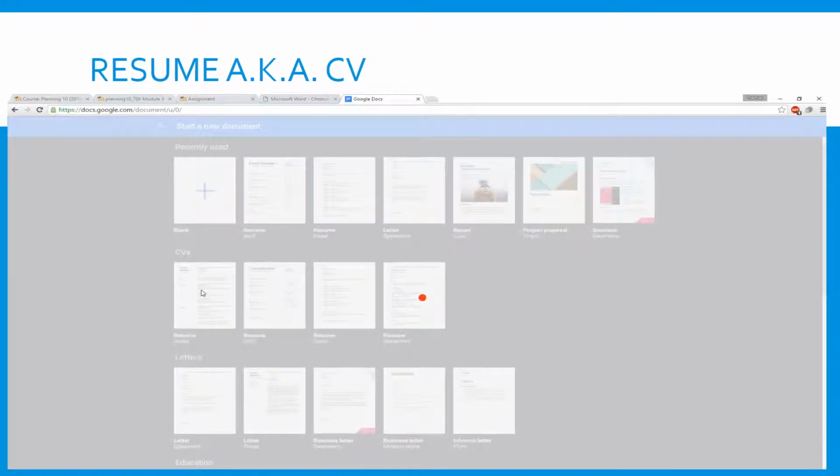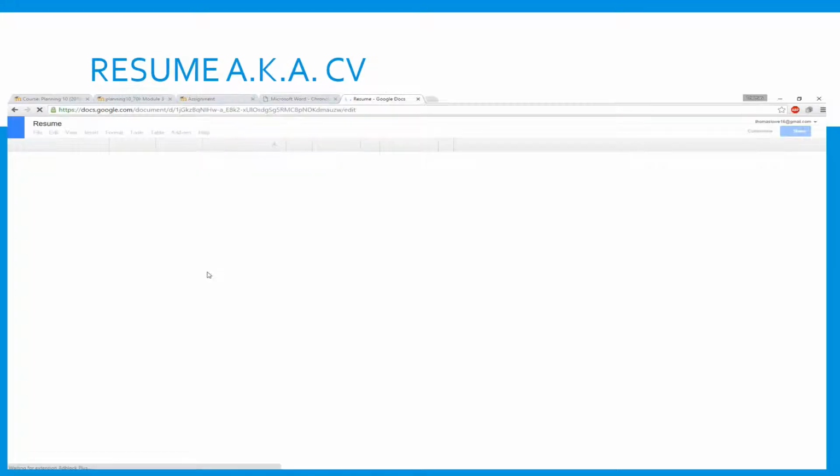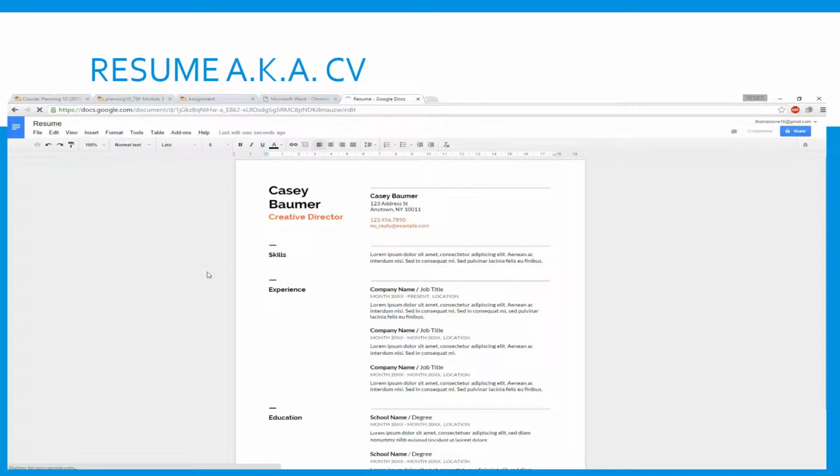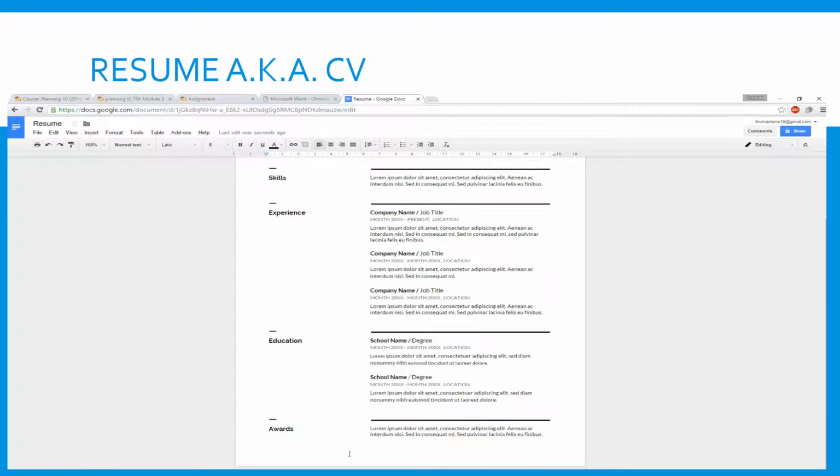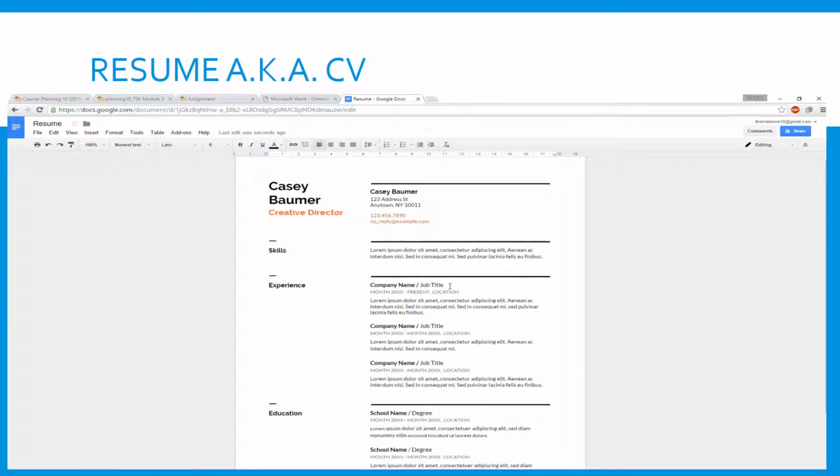So Resume Swiss, opening up, and remember CVs, that stands for Curriculum Vitae, which is the same as Resume. In Europe, they call them CVs. So it has all the different parts here that you need: skills, experience, education, and awards. All of these are basically what you want in a resume.